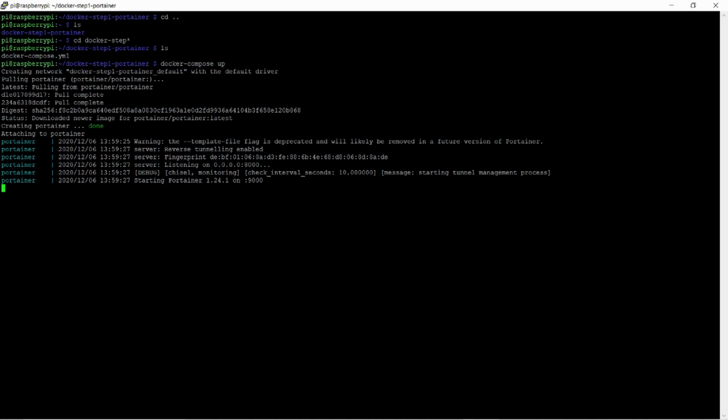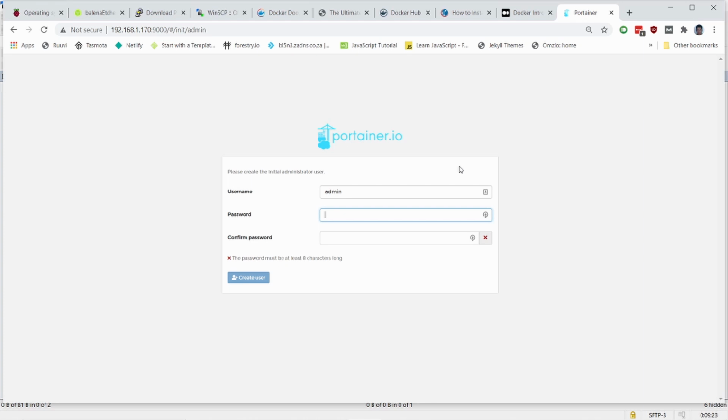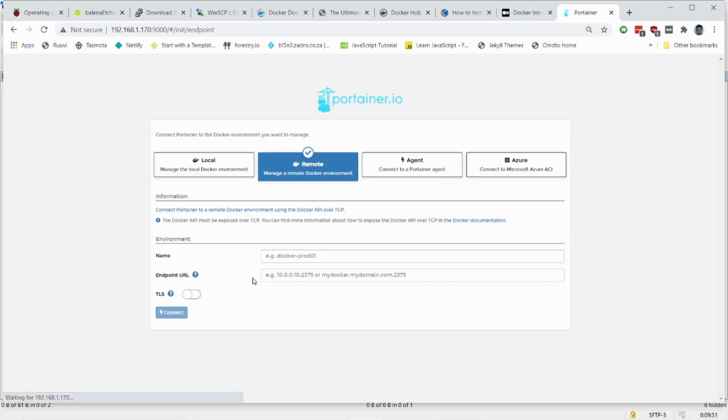So it actually shows you here now it's running on port 9000. Went across to 9000. You would see it would open up this window now, where automatically the user is admin. It wants now, because it's creating a new container, it will ask you this once. So you would give it a password and another. It checks the password matches. So this green here says that the password matches, and it must be at least 8 characters long. When you say OK, it now says it's ready to go.